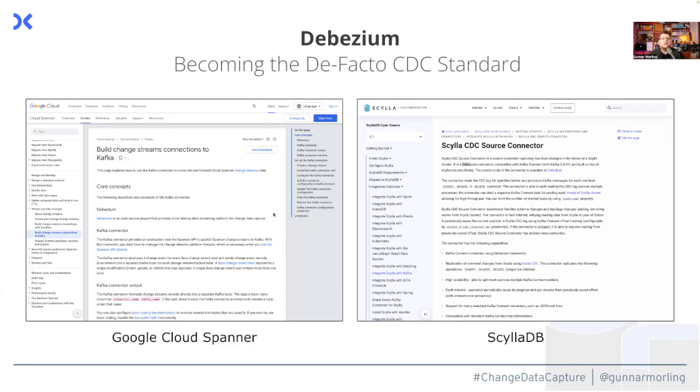And all this is to say that all those connectors give you one unified change event format, as we have seen on the previous slides. This means for you as a user, it really doesn't matter whether this event comes from Postgres, from ScyllaDB, from Google Cloud Spanner, or any of the other supported databases. You can implement your consuming logic in a uniform way, which makes it rather easy and simple for you to adopt this. So that's very interesting for me to see. Also, for instance, Yugabyte, they also develop a Debezium-based CDC connector.